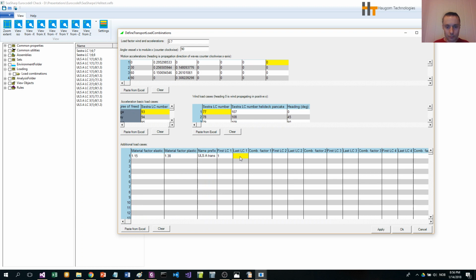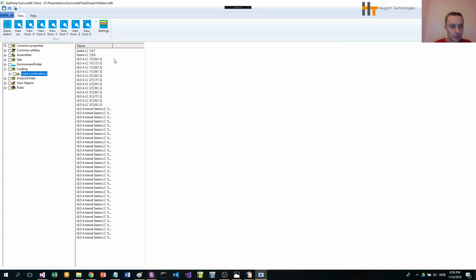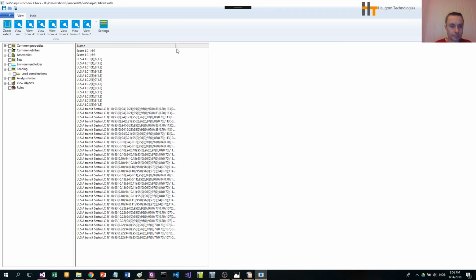And this is just one load case, and that's the gravity with a combination factor of 1. And this completes this load combinations, and I just say OK. And now the program generated a bunch of load combinations here, corresponding to the different acceleration directions, headings, and wind directions.